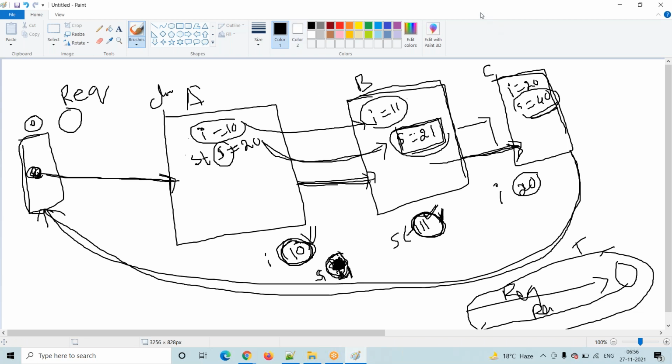Any questions? When we will use it, we'll discuss, but we have to understand the syntax, understand the purpose, and know how to call a static variable and how to call a static method.